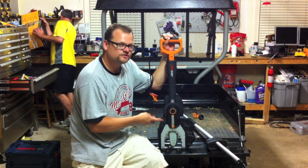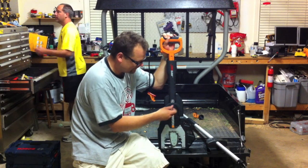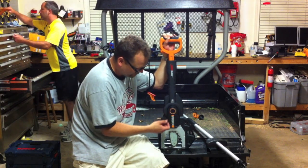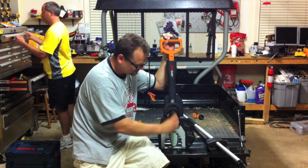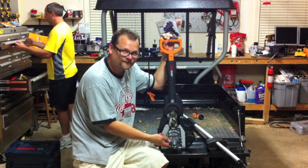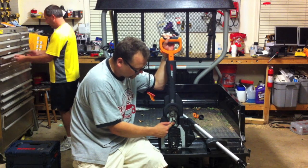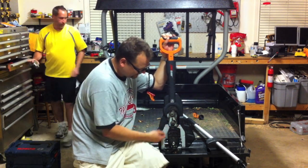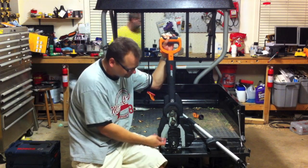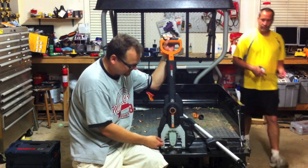It also comes with a tool. It has a self-adjusting chain. I lost the tool, my garage is a huge mess, I had a lot of projects going on. But basically, if the chain comes off or you have a problem with the chain, you just put the tool in there and open it up. It's just a 1/2-inch. I just use a 1/2-inch socket. And right here is an auto chain tensioner, which comes in pretty handy. You can loosen it up and then just righty-tighty, and it'll tighten the chain right up. I really had a good time with this saw.